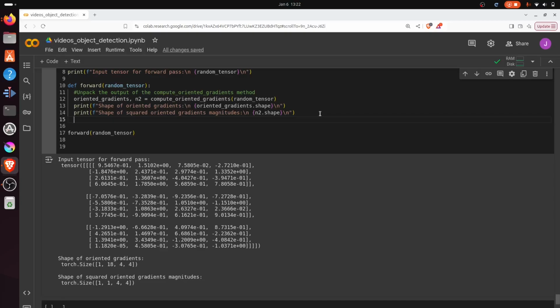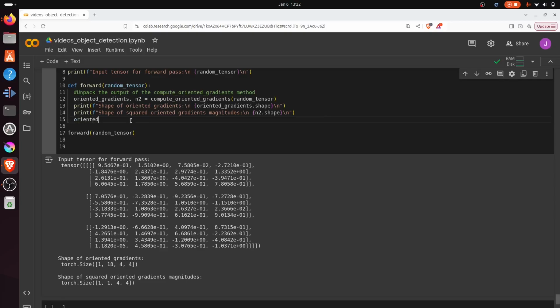Remember that the number of bins was equal to the number of orientations times 2, because we are taking into account both positive and negative orientations thanks to the introduction of compute-oriented gradients. But that's understood. So now we are going to include that.